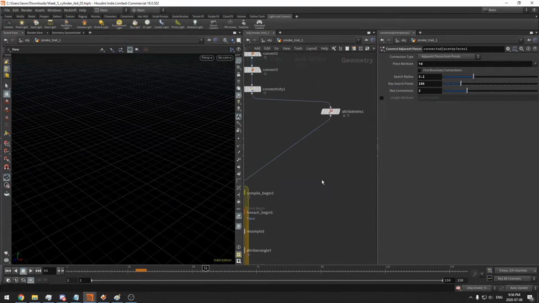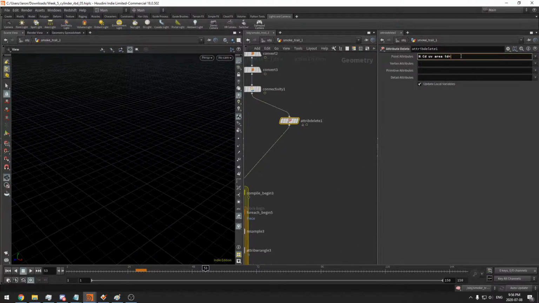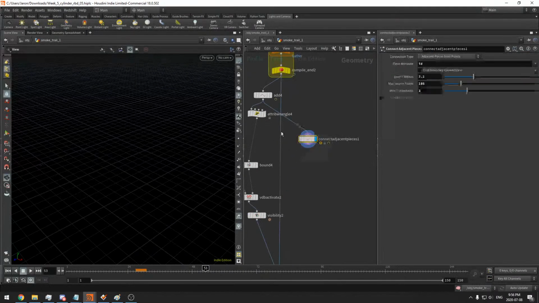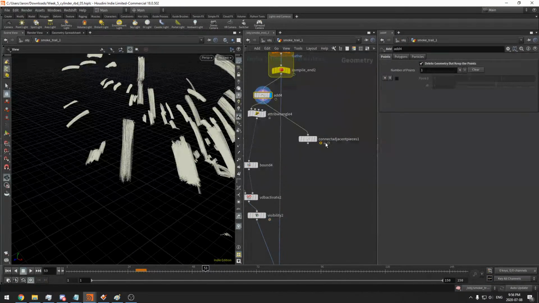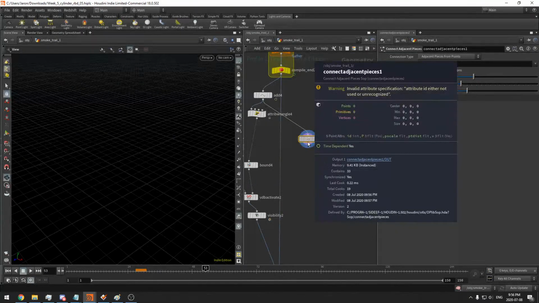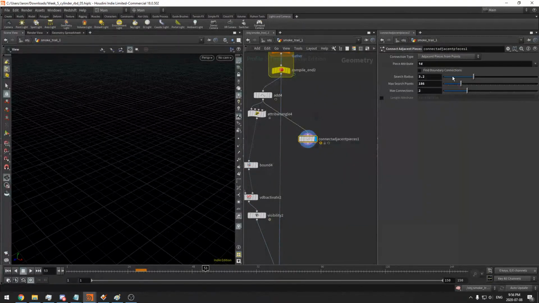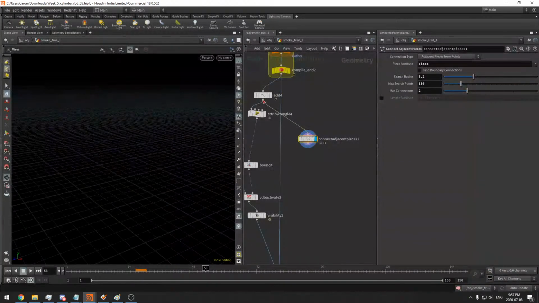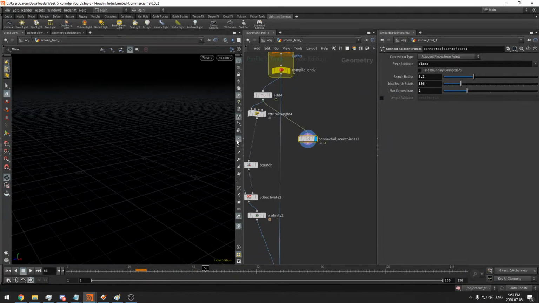Okay, so the ID has actually been gotten rid of here. Because that should actually be a primitive attribute, and even then it doesn't like it.